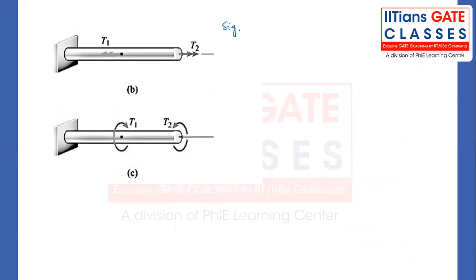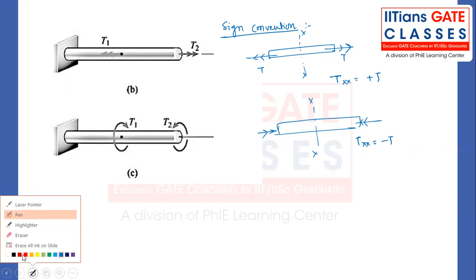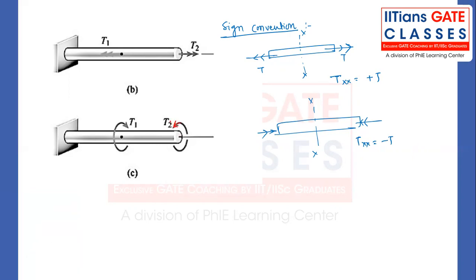Now, regarding the sign conventions, please note down these few sign conventions. That is very important. Whenever any member is there, if I take any axis xx, if the twisting is happening like this, then we write it as plus T. Whenever the twisting is happening like this, then it will be minus T. Then how to convert from the twisting diagram to the line diagram? How will this conversion happen?